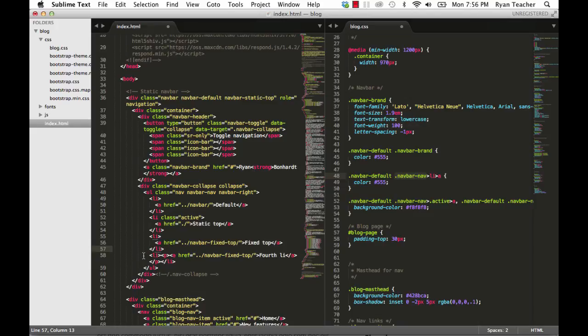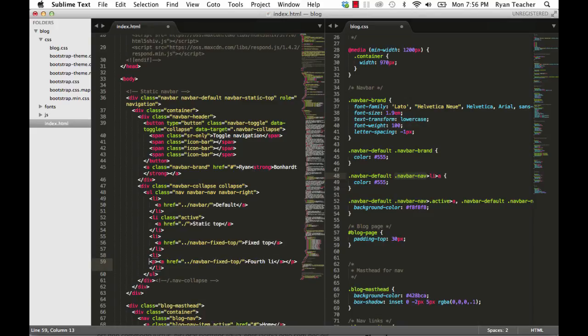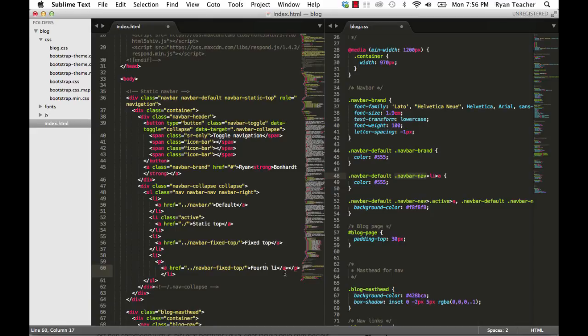I'm doing this for indentation purposes so you can see it easier. All right. However, right here, see, we want immediate child of this. So we have navbar nav, then we have one indentation, immediate child list. So far we're good here. However, now this A reference is no longer an immediate child of this list item. So this is not true. This is not a selector for this A tag right here.